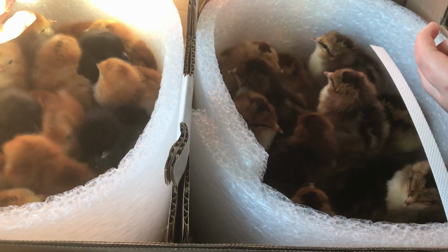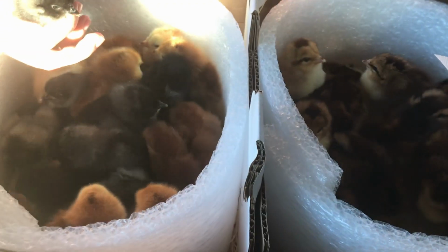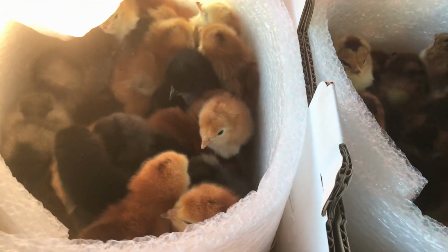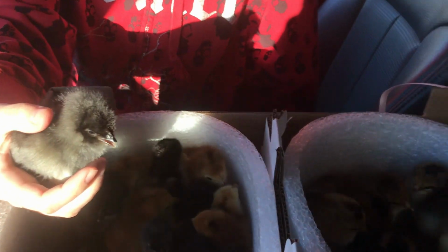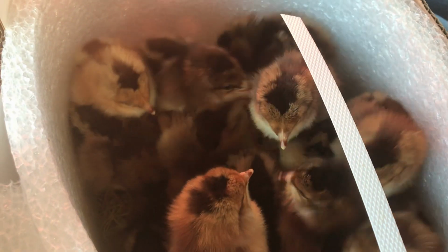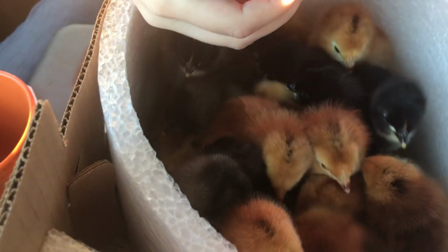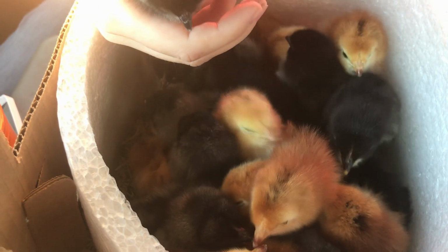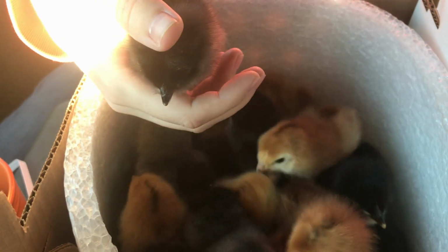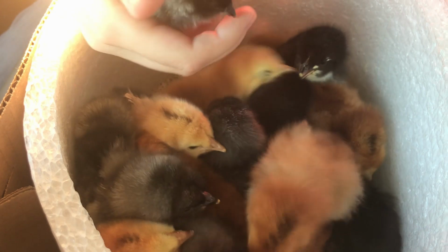All right, so the first batch of chickens, these are laying hens. Just picked them up from the post office. They come to us from Ohio. Galen is holding one, and Jose's holding one. So these are 15 Sussex, speckled Sussex. These are 10 Buckeyes and 10 Rhode Island Blues. And I'm guessing that the little blue chicks are the Rhode Island Blues, but I don't know for sure.